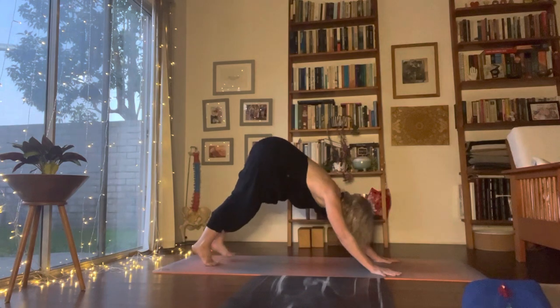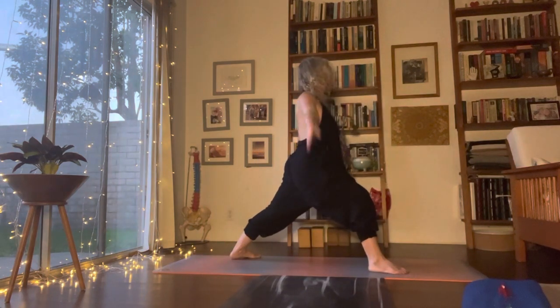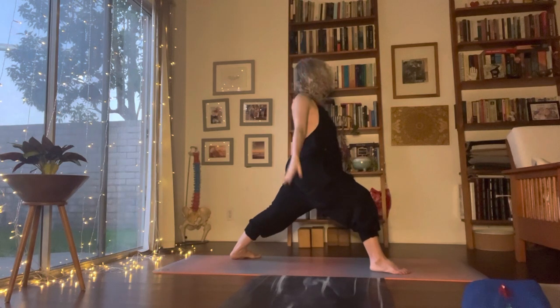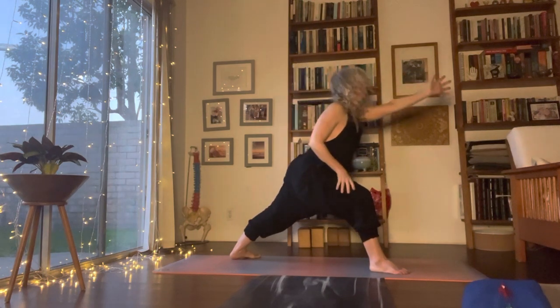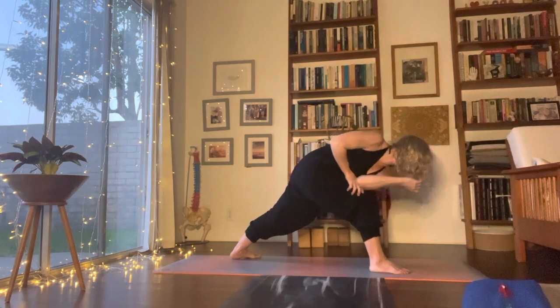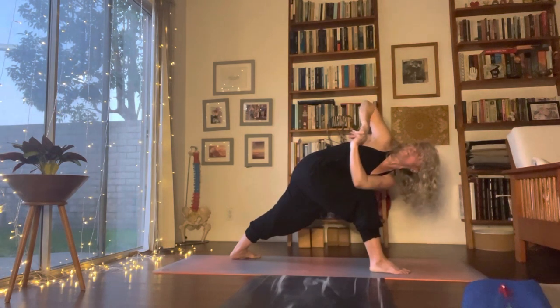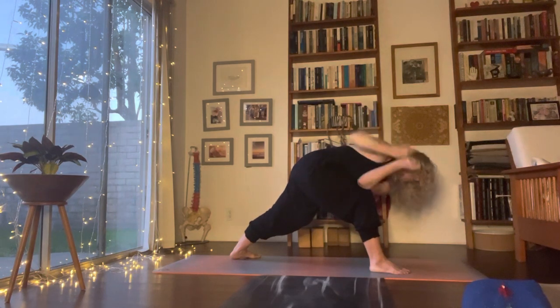Moving through, I'm going to turn the right toes out and step that left foot up, Virabhadrasana 1. Right hand's going to come forward, and I'm going to invite my twists. Breathing here, maybe stacking the hands, maybe flying the arms. You can always pivot that back heel if you want. I'm going to take a nice deep inhale here. Then as I exhale, I'm going to unwind.